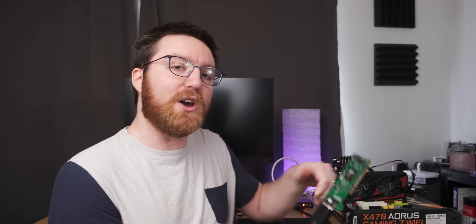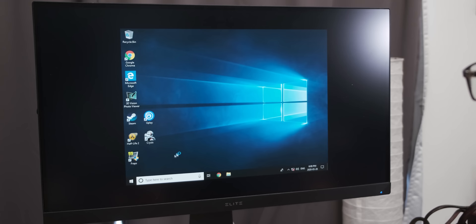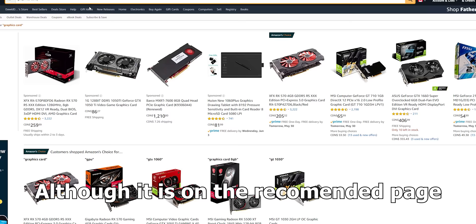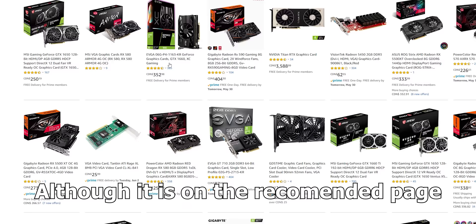It's pretty crazy — the video image this GPU outputs makes a modern PC monitor kind of look like an old projector, so it's very authentic. If that's something you're into, today's your lucky day. Buy ten of them, throw them in a paddling pool and go nuts. But for anybody that wants to do anything in a modern work use case, you're just going to be very disappointed. I don't know why you'd see a listing for this on Amazon and think it's a viable option for your Windows 10 PC. It looks like a graphics card you'd get as a prize in a box of cereal, yet there are forum posts where people bought three of them excitedly and then couldn't get them running.